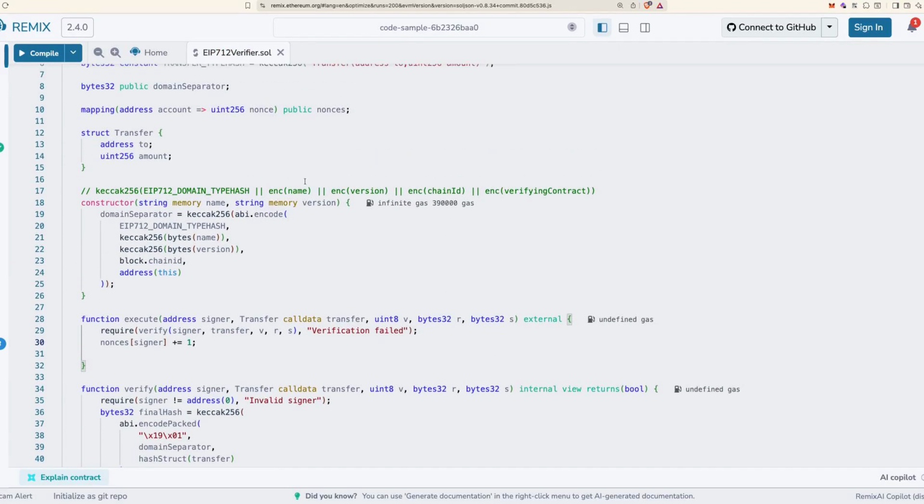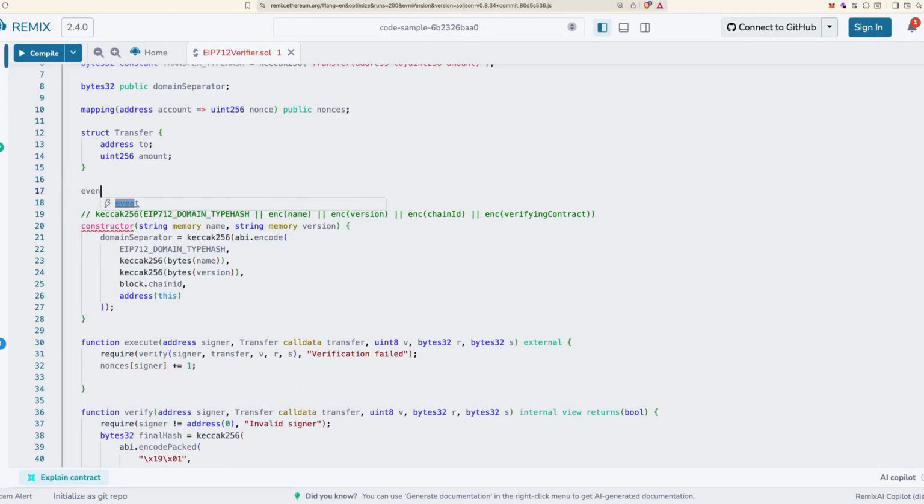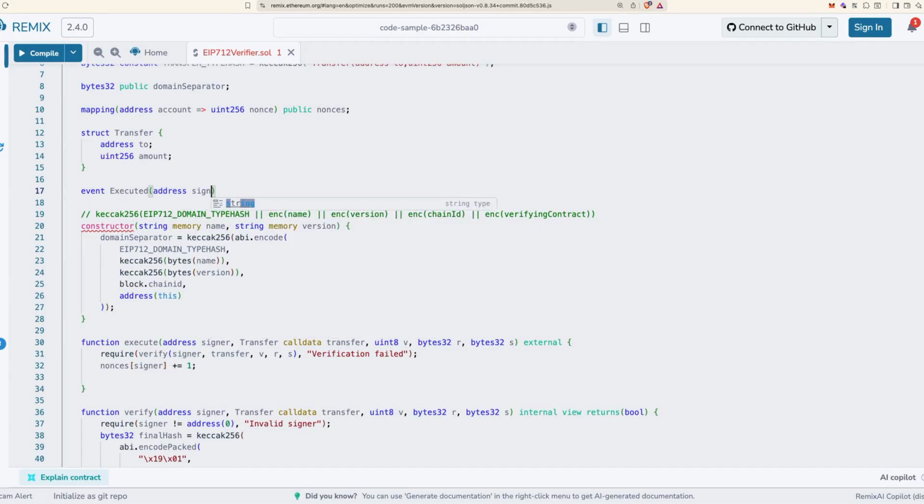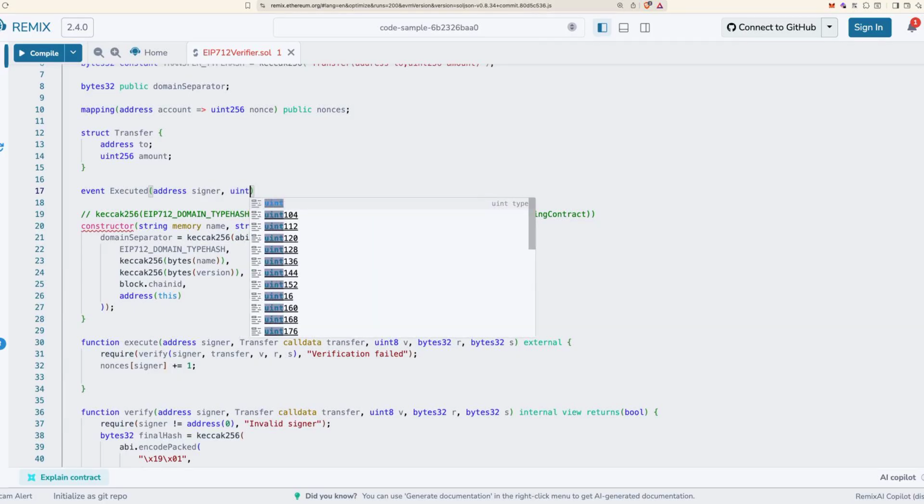And then we will emit an event, Executed, with address signer and uint256 nonce.